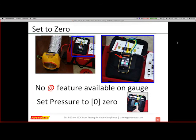One of the things, if you're going to do set pressure to 0 in the gauge, is that there is no "at" feature. You cannot do "at 0." It just doesn't calculate that correctly. So most of the time you can get to 0.